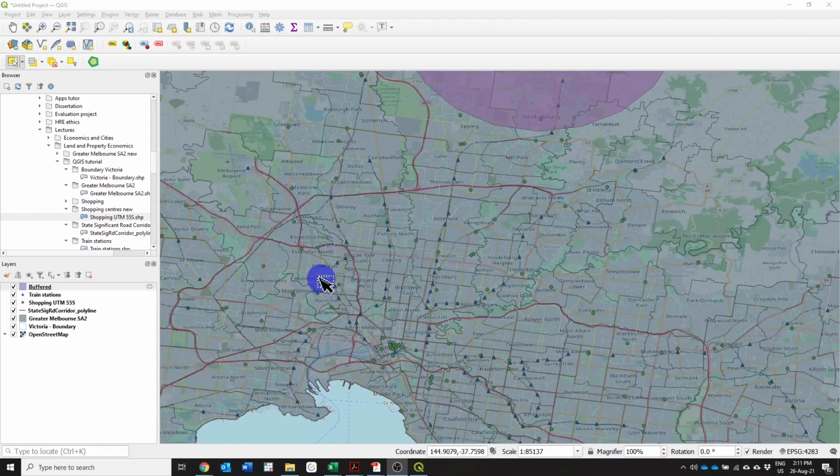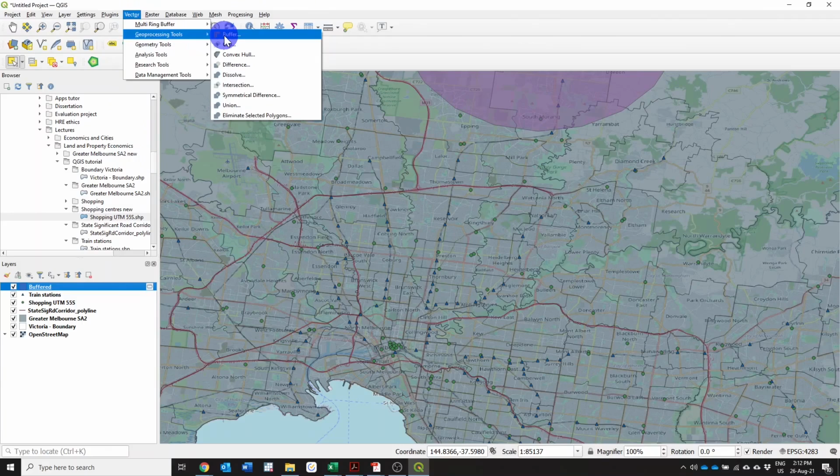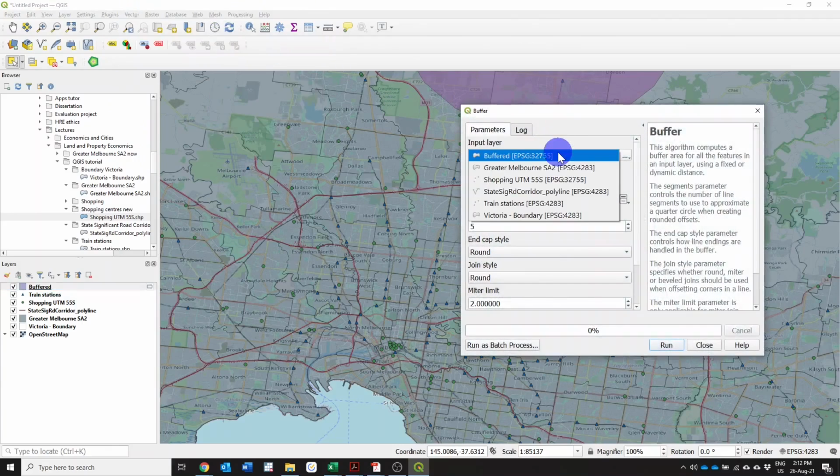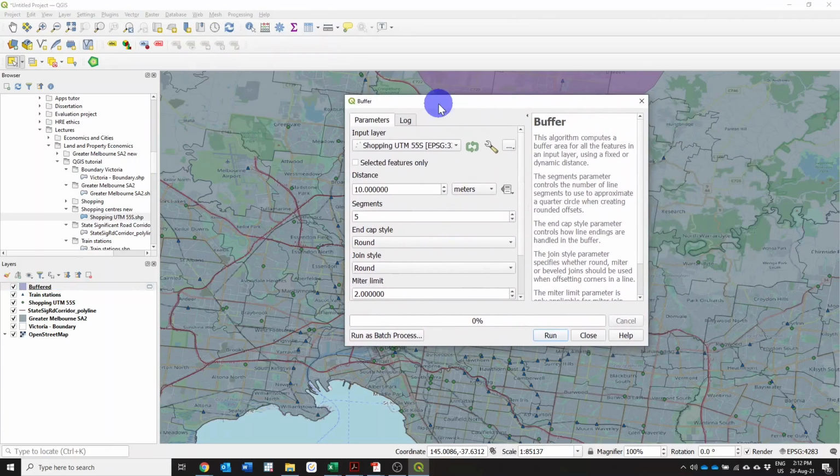To do that, you can of course create a buffer, but this time around, a buffer for all the shopping centers. So greater shopping center. This time around, no selected features. And let's say the criteria is that you want a location that should be at least 5 kilometers from an existing shopping center.